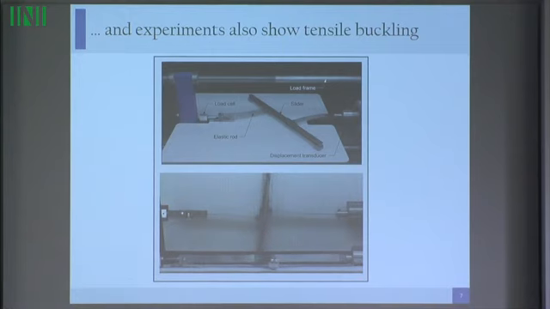This is the buckling elastic rod, the slider is very long to allow large deformation. We see here a photograph during one test. We see the elastic rod, the other elastic rod, the slider. So this buckling in tension is a reality, both from the analytical, theoretical point of view, and from the experimental point of view.